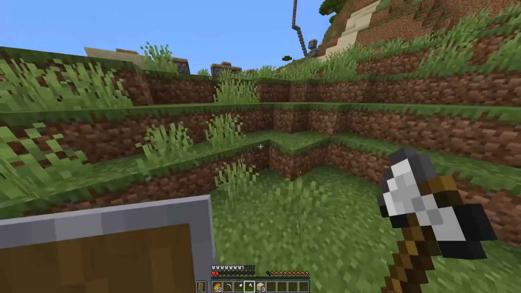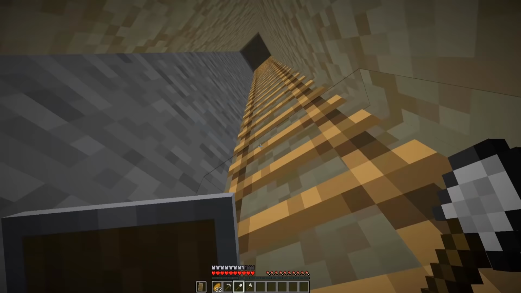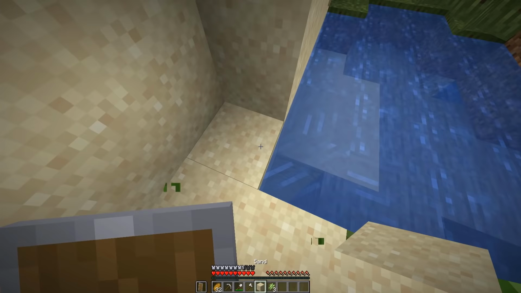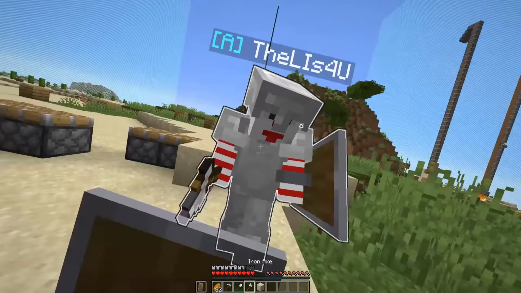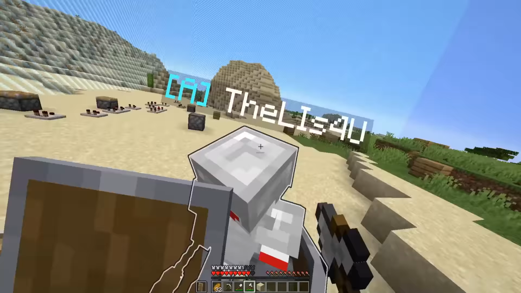No. No, okay. He could know where my base is here. Please tell me he got distracted by something else. No, he didn't. He didn't get distracted by something else. No, okay. Well, this is it. I have to kill you now. Yes!